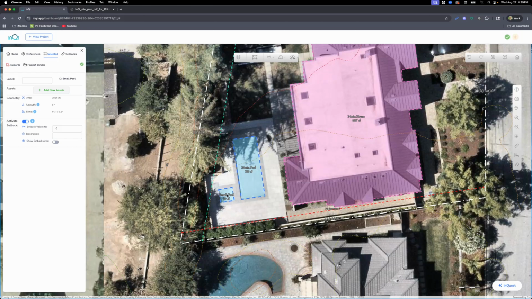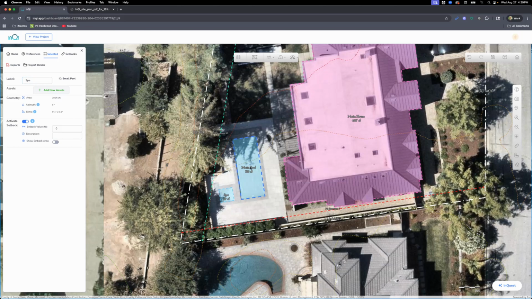It's going to come back and say small pool. Now, I'm familiar with this project, obviously, so my eye just saw it and I recognized it. But it might be that you go to the side and see it, or you don't see it in imagery. So I'll put this as spa. This one became spa. This one is the main pool, right?